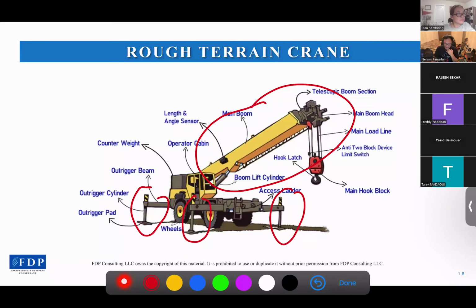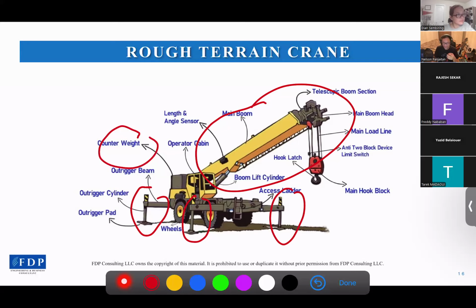This is the contact area or foundation of the crane to transfer the load to the ground. Some cranes of this type can also stand on their tires during lifting. This type of crane is also equipped with a counterweight at the back. The purpose is the same as the crawler crane, just to keep the COG in a balanced position.